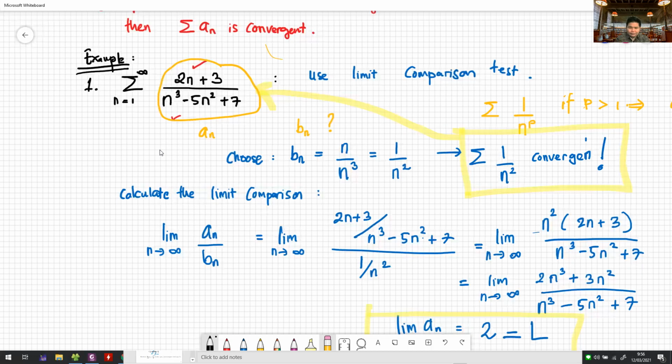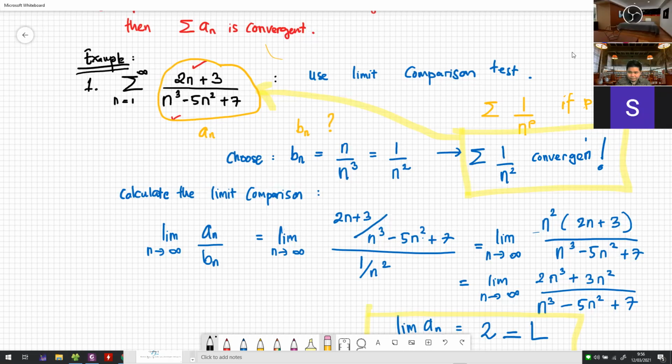Is that clear? We will go to the second example if you do not have any questions. Yes? The Bn is from, we just take the n from 2 and n to the power of 3. Is it correct, sir? I'm a bit lost. This one? Yes, sir. Yes, we compare, I'll use Indonesian, we compare with a simple series that we know.